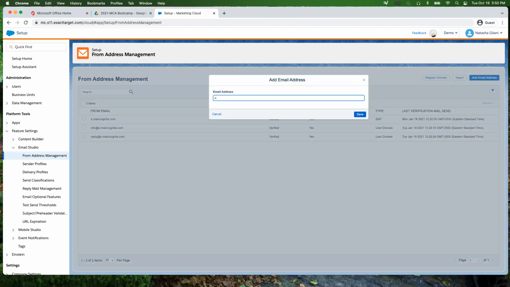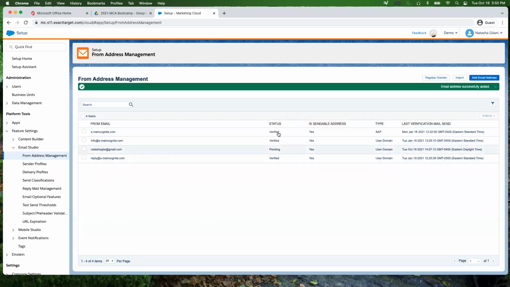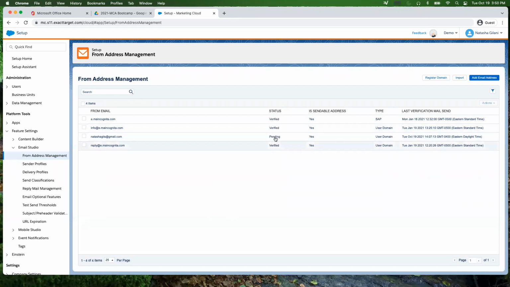So I'm just going to do at gmail.com. This will not be verified, but this is just to show you. That's how simple it is. I've got my email address, but as you can see, it's not verified. It's in the pending state. To verify it, I need to go here and say send verification email. I'm not going to get this, but in a normal setting, I would have received an email in my Gmail address, which would have said, click on this email. As soon as I verified the email from that, the status would have changed to verified.